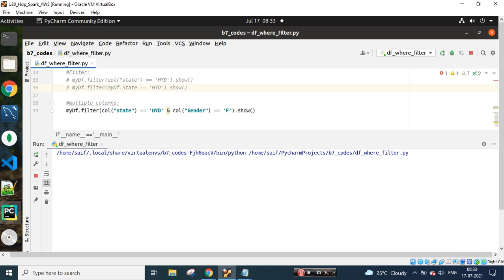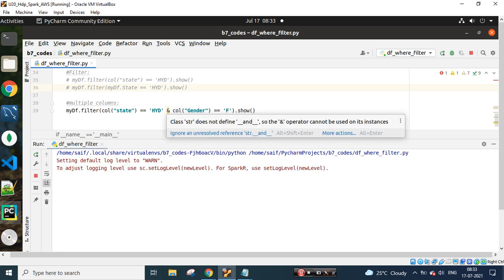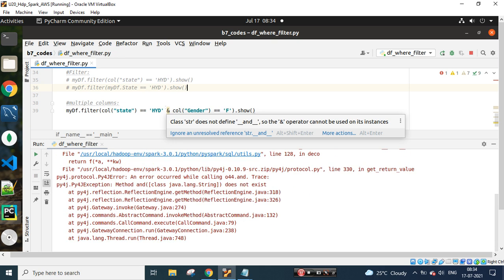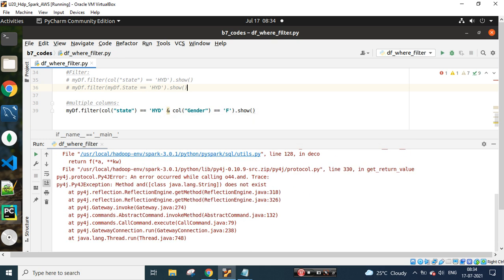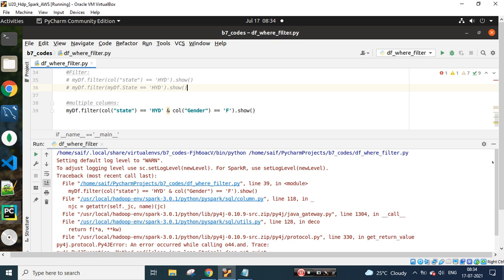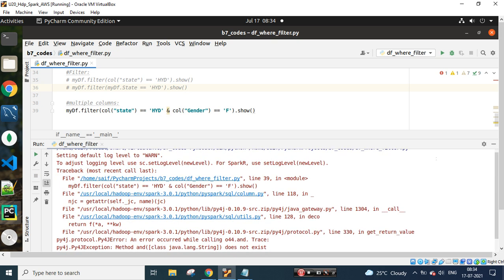So it is giving some highlighted, so I think it needs to be enclosed in parentheses. Yeah, so if you see, lots of issues, so understand the errors. When you are writing the code, you should identify that, and that will come by practice. You write the code and you understand something is not behaving.